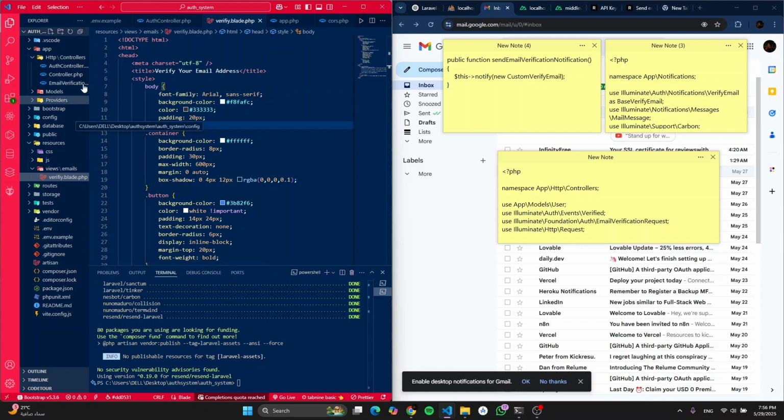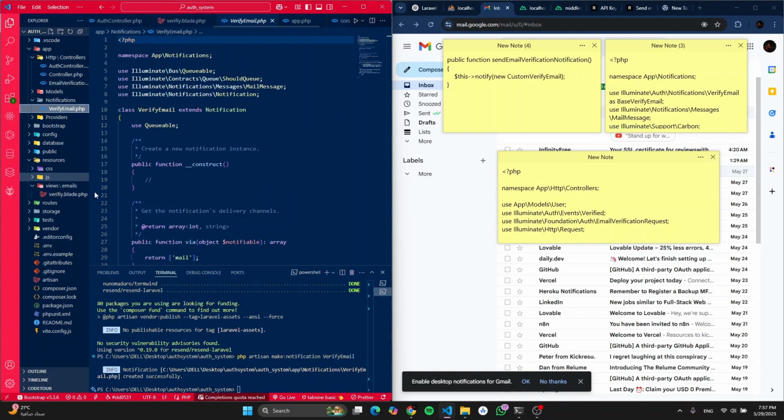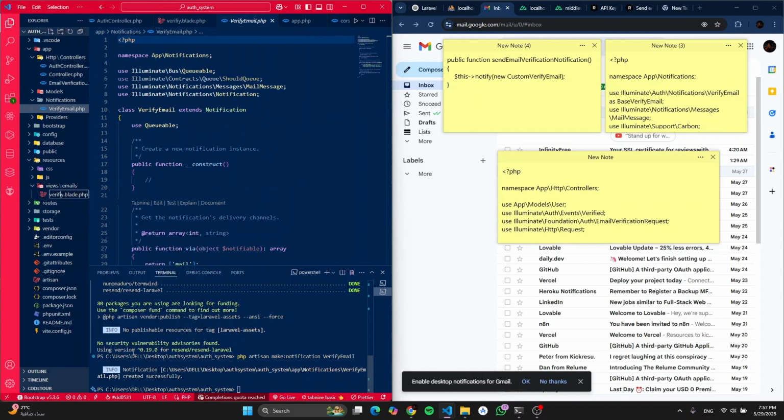We also have to create a notification instead of Laravel's one. PHP artisan make notification. We're just going to call it verify email. We have now a new notification, verify email. You know what, even the Blade, let me just rename it to verify email. Let's stick with verify.